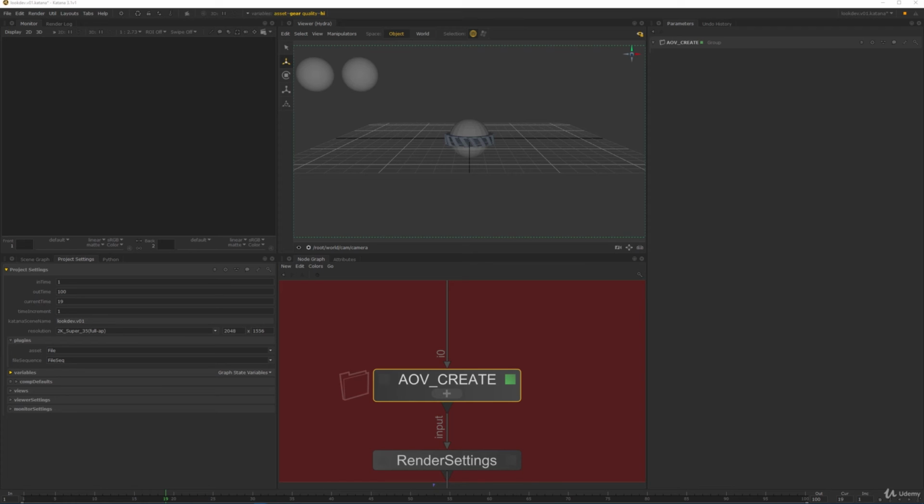So I'll be just creating a few of those parameters. And then as a test for you, you can work on this yourself, create your AOV create macro, and learn how to set all these things up. So let's jump right into this.